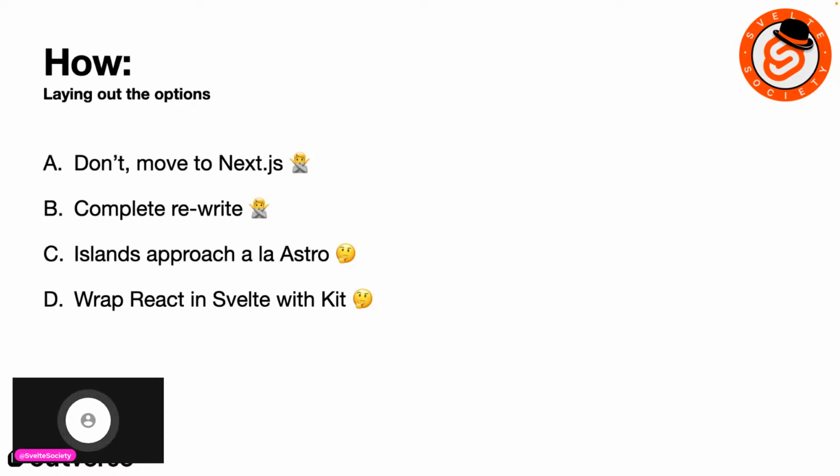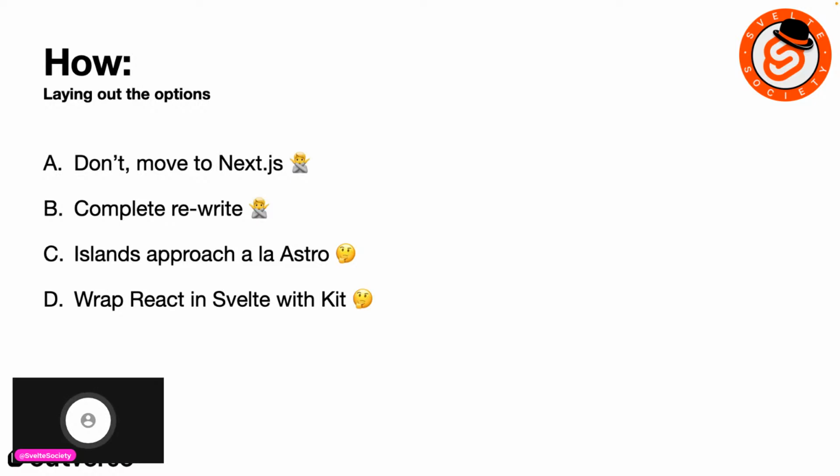Other frameworks that exist out there, so Astro does what they call an islands approach. They enable you to use any framework or language of your choice in the front end and basically drop in little pockets of JS interactivity wherever you like, and they provide some bindings to help facilitate cross communication as well. So that was an option, but of course the big thing missing is SvelteKit, or Kit in this case. We still really wanted to use the best possible platform for Svelte, where there's also a huge amount of development going on, and it's quite an exciting and early place to be.